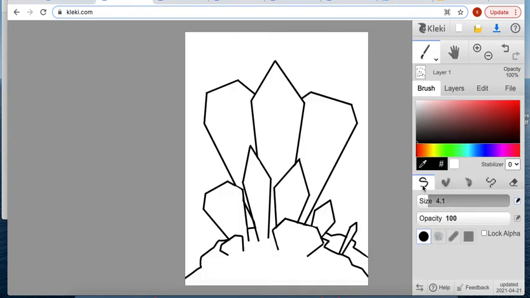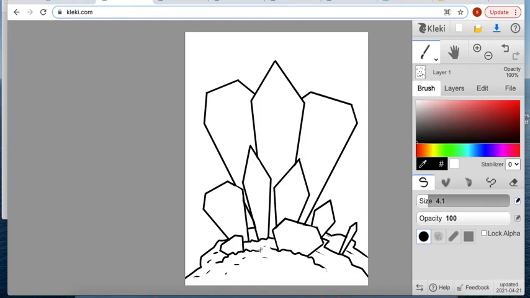So I'm back on my brush tool, and if you're on paper, grab your pencil, and you're just going to have fun, bring a nice bumpy line up to the bottoms of every crystal that is open down there. Put a bumpy, rocky line so it looks like that crystal is just growing out of the rock. And then go ahead, have fun with putting some texture on the rock.